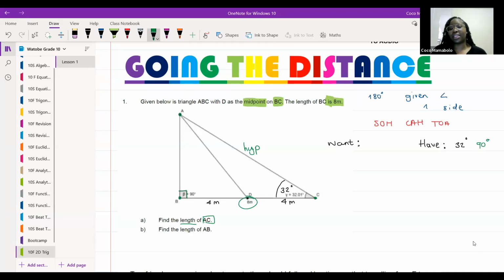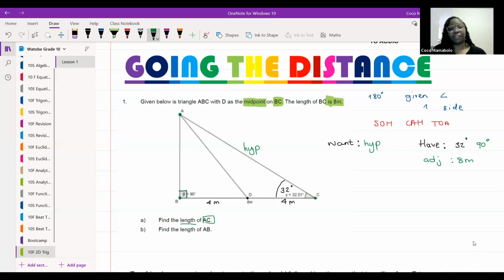Check what Siposihle said in the chat. Have a look at what Siposihle and Caitlin and Mawande have said in the chat. What have they actually given us? Adjacent sides. They've given us the adjacent side. Good. Our adjacent side is 8 meters, right? What do we want, Anutida? What is the thing that we actually want? We want to find the length of AC, which is our hypotenuse. Good, it's our hypotenuse. Beautiful.